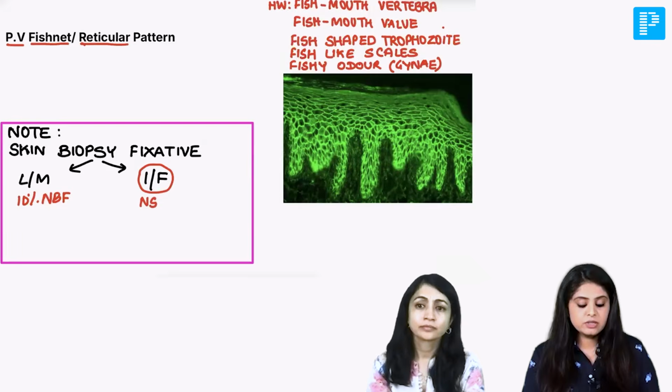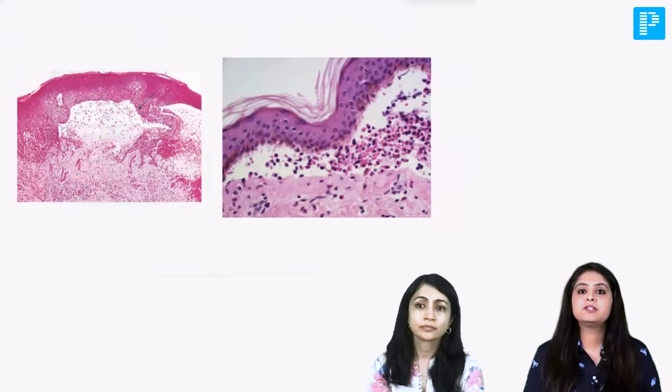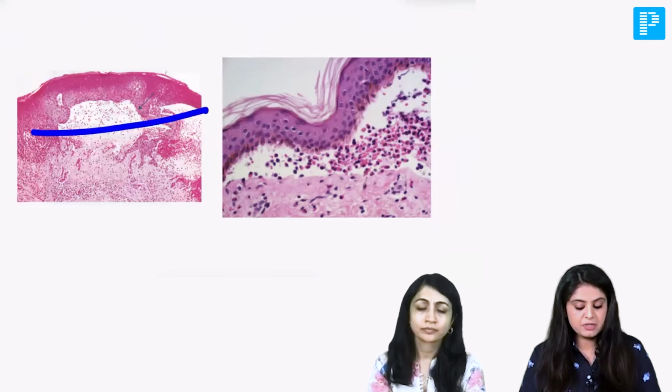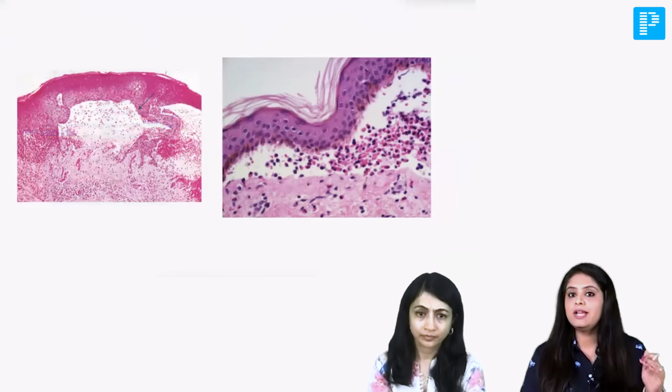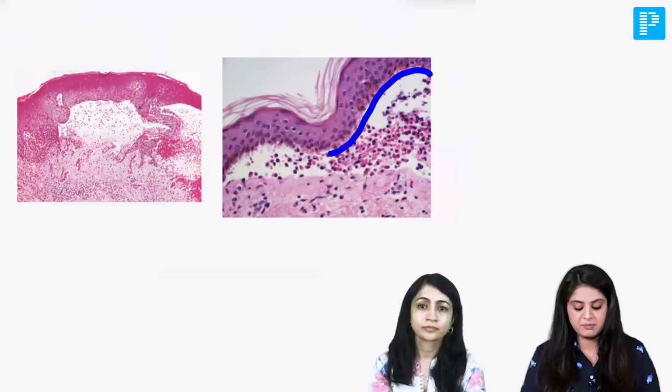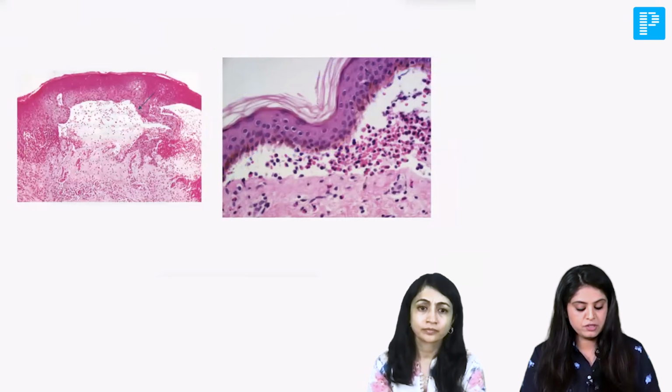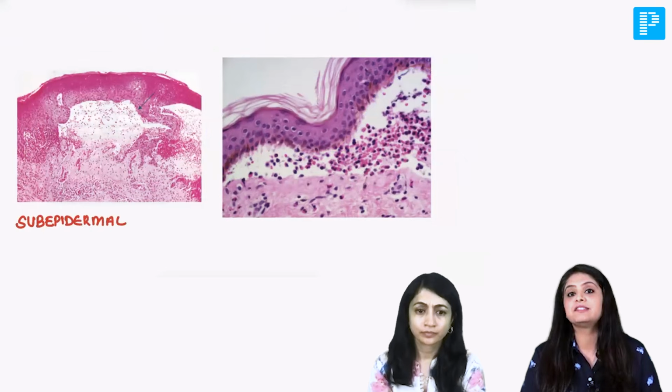And before we go on to the clinical, I want to now show you another split so that you can correlate. In this particular disease, which is not pemphigus, as you can clearly see, the entire epidermis has gone above. No layer of the epidermis, no basal layer, no layer is left behind. Another picture of the same. The entire epidermis has been split. So now what I come across is going to be a subepidermal split. And that is what you see in bullous pemphigoid, which we will be discussing next.